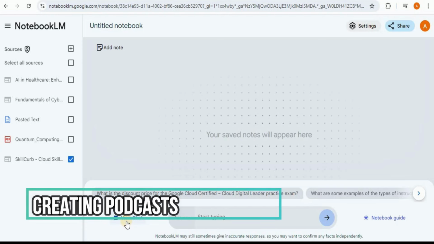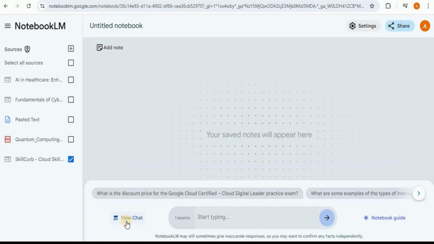And then the last and the most important use case for NotebookLM is that it can generate really interesting podcasts, that too by simply providing it a text. You simply have to provide it different data sources and different types of text for which you want to generate a podcast, and then it is going to generate an interesting podcast for you where 2 or more speakers will easily interact with each other on the provided topic, and they'll cover all of the information which you have provided as a data source.